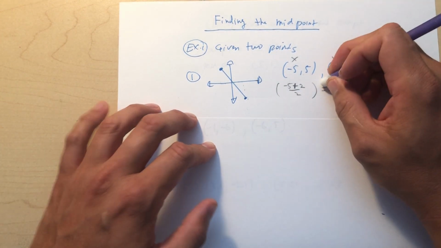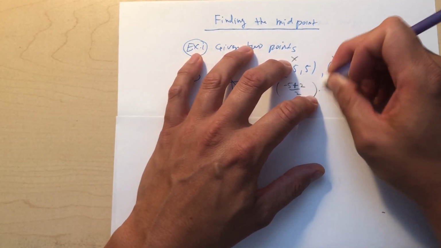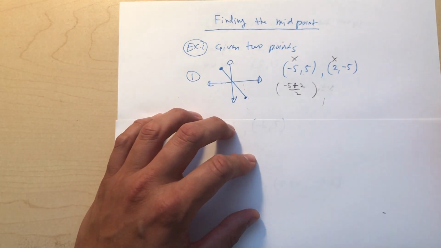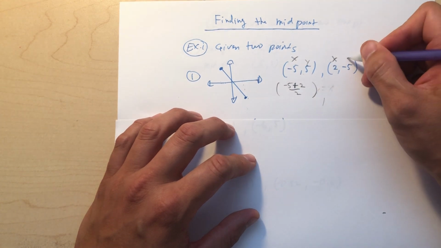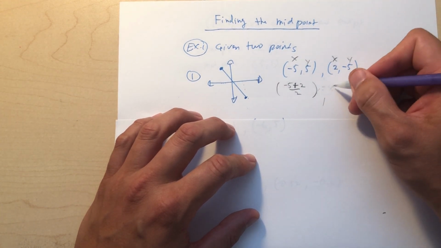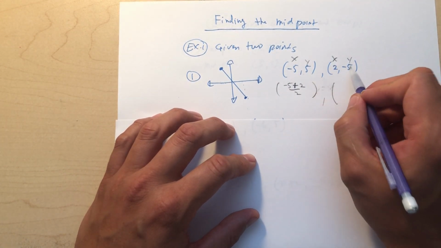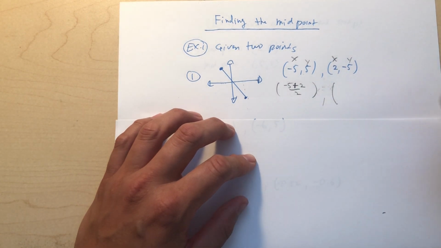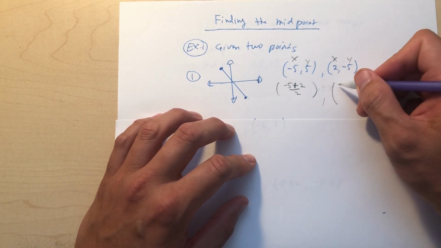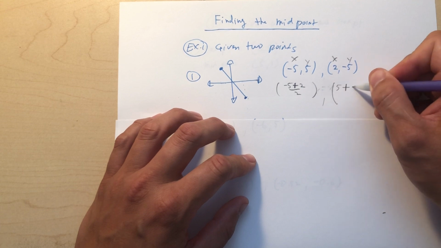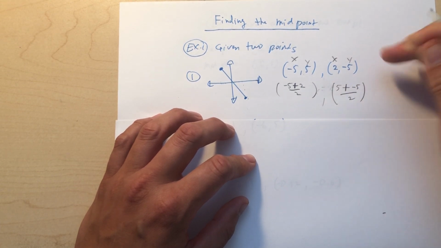But anyway, I don't need to write that. I just write comma, all right? Comma. And then these are my y's here. That's my y1, y2, but you don't have to write that part down. So again, if I add those two and divide by 2, that will give me the midpoint of my y, okay? So 5 plus -5 divided by 2, okay?